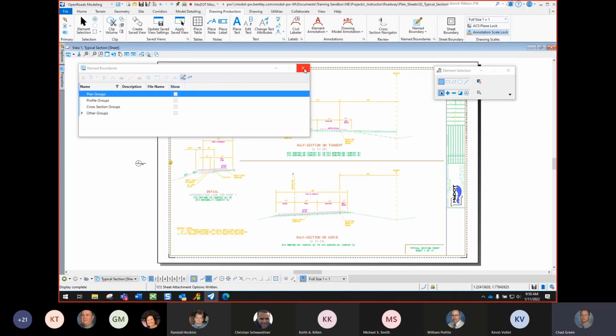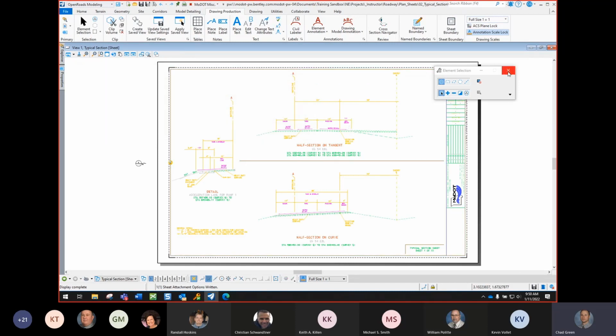What you will get once it's done is a drawing model and a sheet model created from that default model named boundary that you placed. You can see that right now. It has a sheet model, it has the border that's around it, and it takes all that geometry and fits it inside of the sheet model.